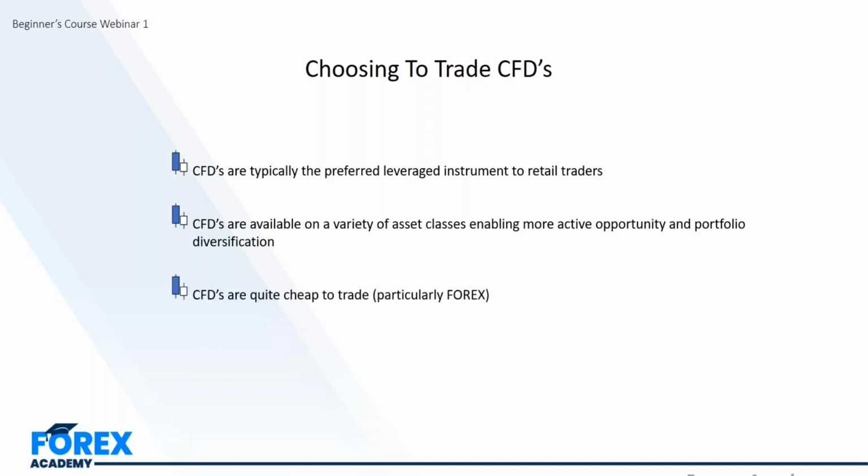Contracts for difference are quite cheap to trade, and particularly Forex, which is kind of what I was relating to with leverage, that we are actually able to start a small account size and actually choose to trade a notional size of maybe 5,000 euros or 10,000 euros based on perhaps a 200, 300, 400 euro account, so that we can profit when there are actual small appreciations and depreciations of the currency itself.